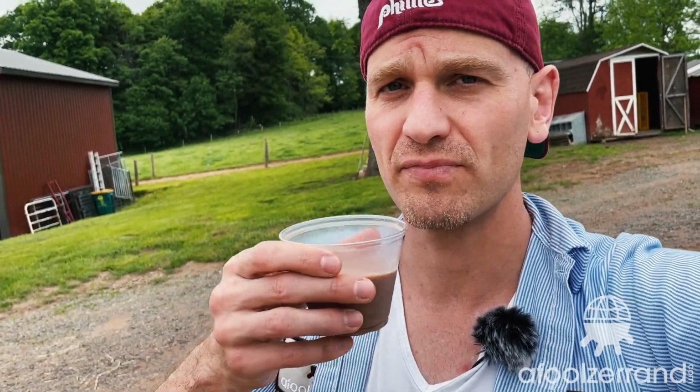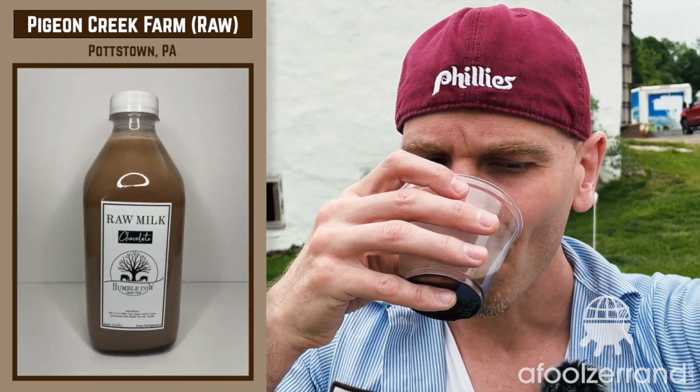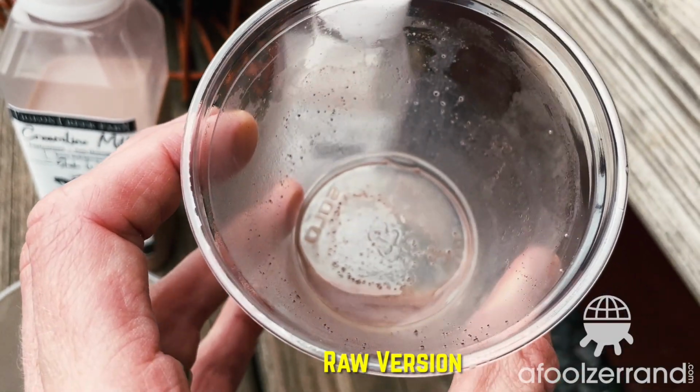So let's have the raw stuff. Maybe it's terrible. Okay, so how is the raw chocolate milk? Noticeably darker, more mature flavor even than the creamline. Absolutely delicious stuff. The base still feels about the same. There's maybe a little slight more of a grit to the chocolate. Yeah. As you can see, there's a little bit more of the gritty aftermath in the raw chocolate milk. Just the way it is, it still delivers a great chocolate flavor for sure.